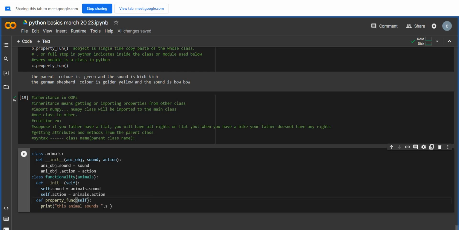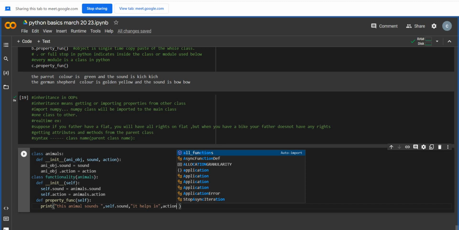When we have no parameter, we cannot use the function inside the class, because here we need to initialize these properties inside the self or object that we have created. Self dot sound comma, it helps in action.